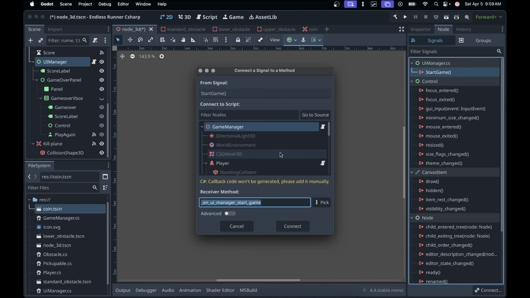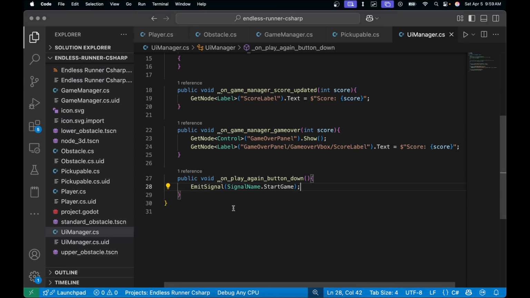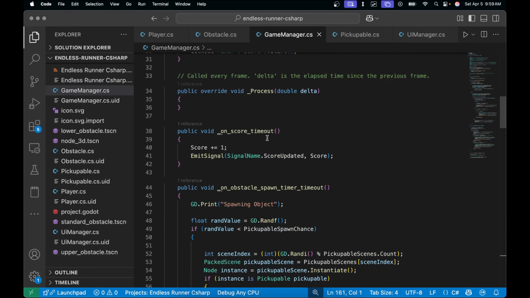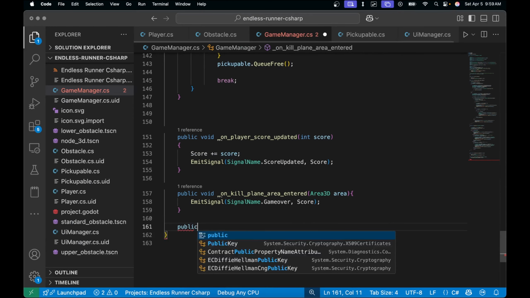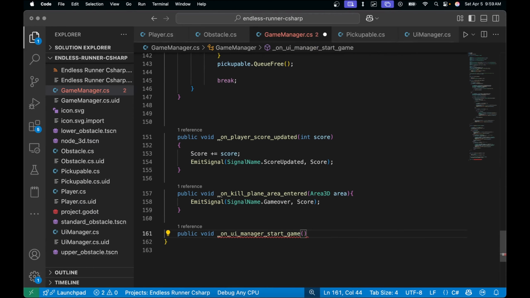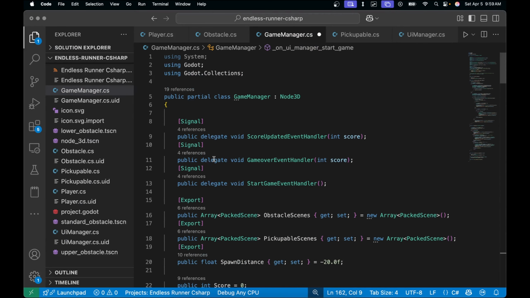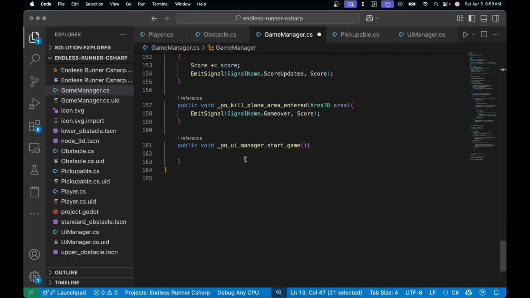So I'm going to hook my UI manager to my game manager, and I'll come in here and I'll say public void on UI manager start game, and I'll come all the way up here and I will do a start game event handler, and I'll rebroadcast that.